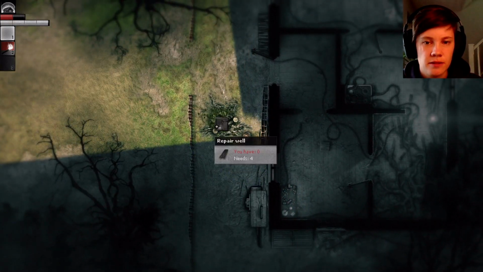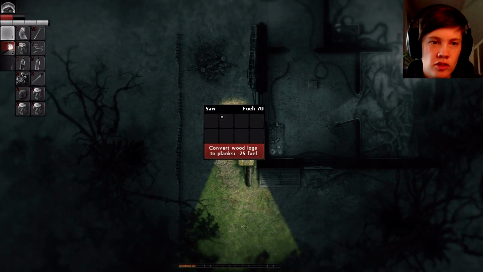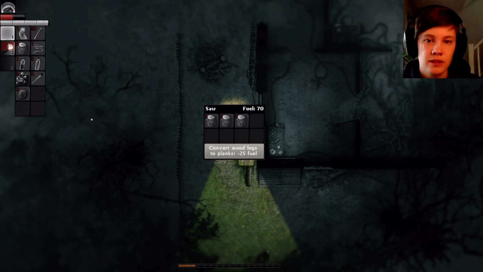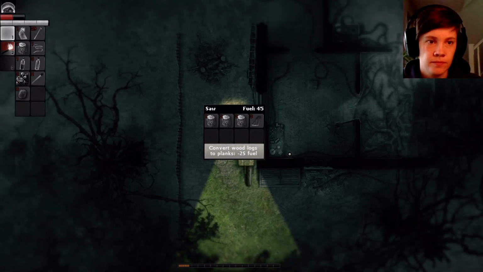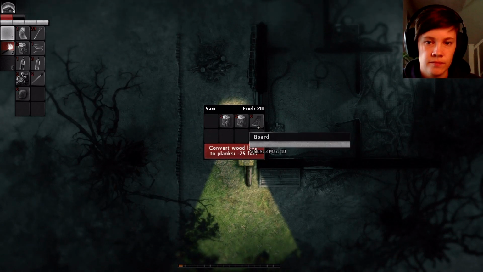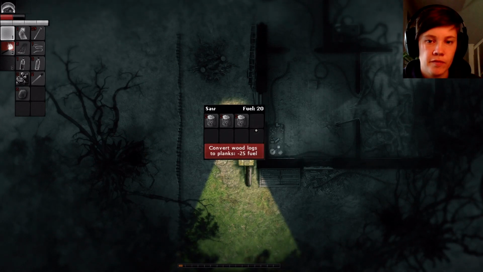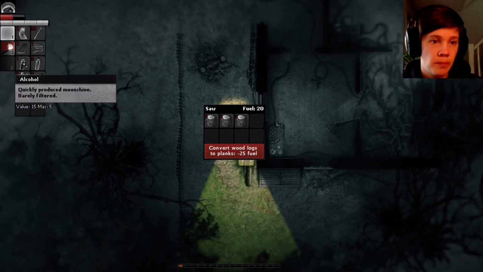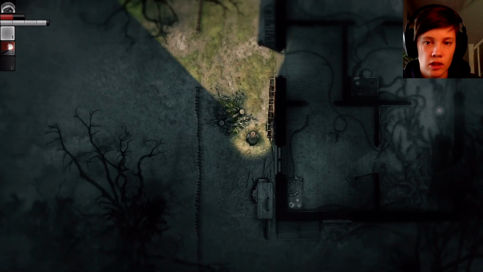What do I need to build this? Oh, okay. So, I assume I can just drag it, or shift click, maybe? Oh, yes. Yeah. Okay, I don't have enough fuel to do anymore, which is a shame. I don't know where to get fuel from. As I said, it's all a learning process.